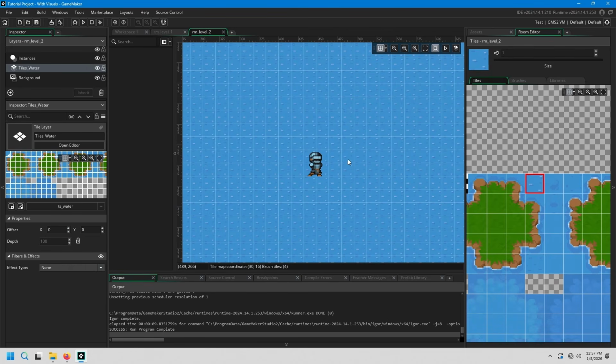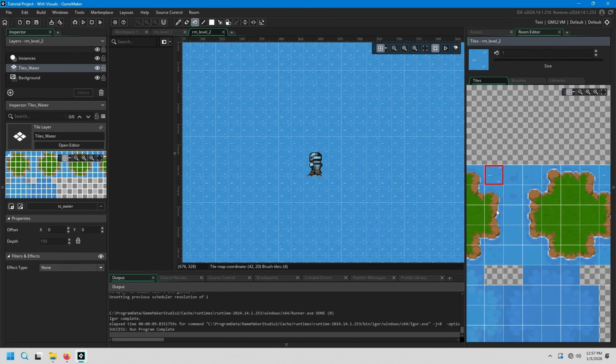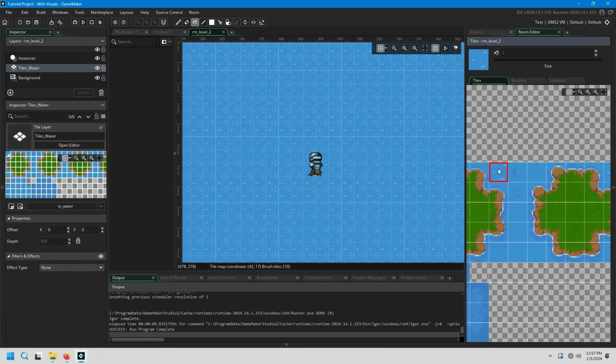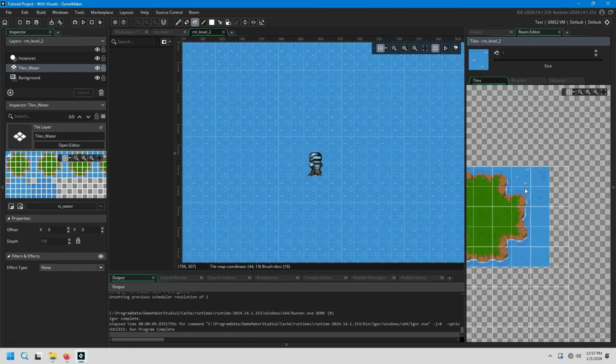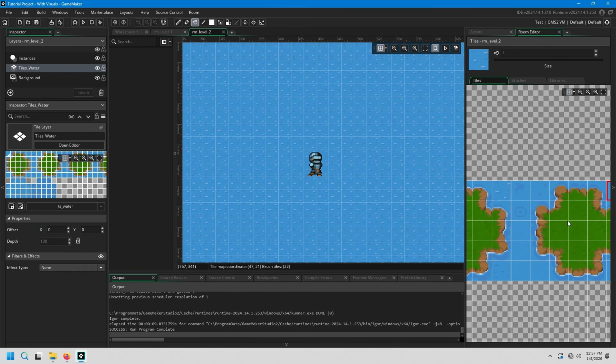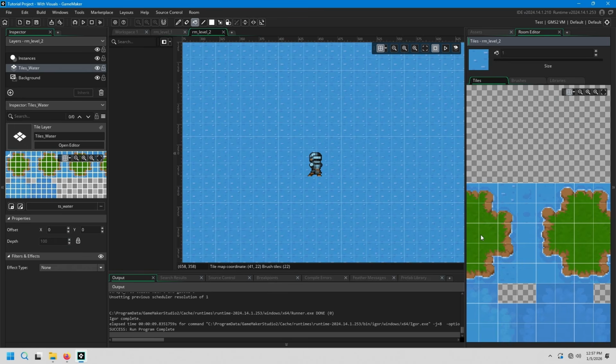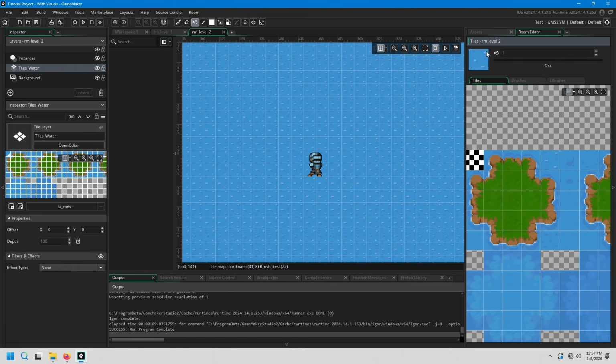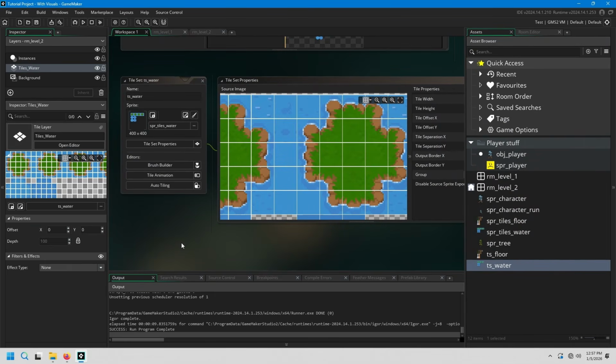It's not animated, it doesn't do anything, it's very static, which is one of the reasons it doesn't really look like water. It would be kind of nice if there was a way that we could have these frames of tile animation play in sequence when you're standing here. So let's go and set up some tile animation, shall we?